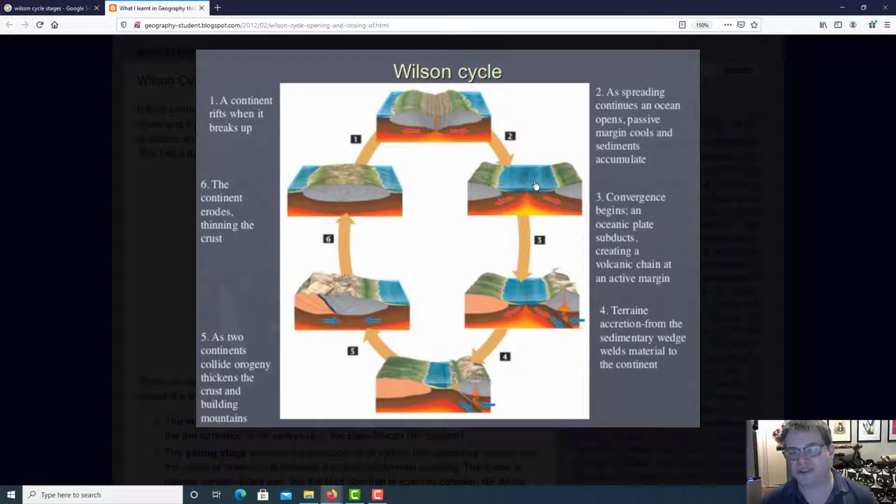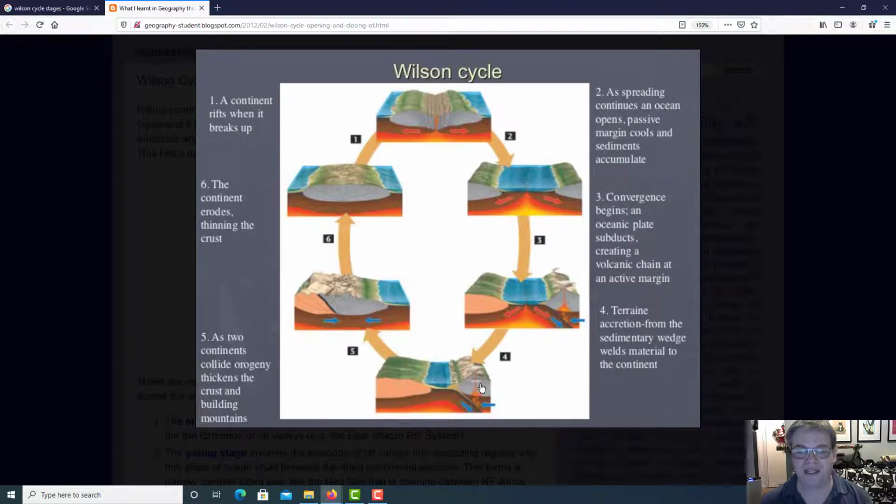And then eventually what happens is this new material becomes so cold and dense that it is able to break apart and slip underneath the continent. At that point, although the ocean is still growing at the middle, the end is being destroyed or consumed, and it's sort of like wrapping up a rope, pulling it in hand over hand. One side or both sides are now being pulled in faster than they can let the rope out, and so the continents start coming back together. And so this would be the mature declining phase of an ocean, right down here in number 3.